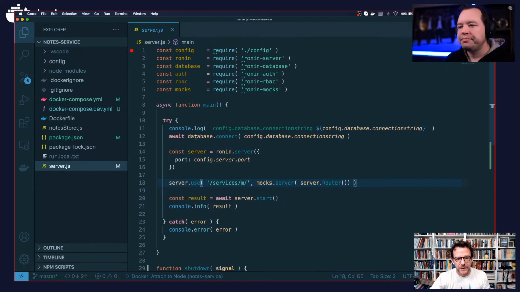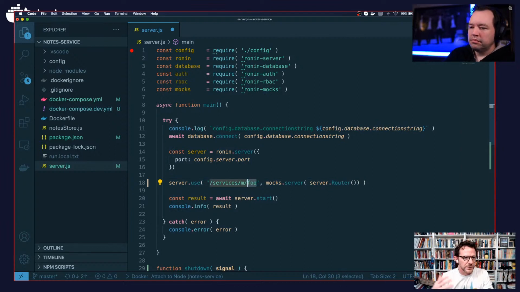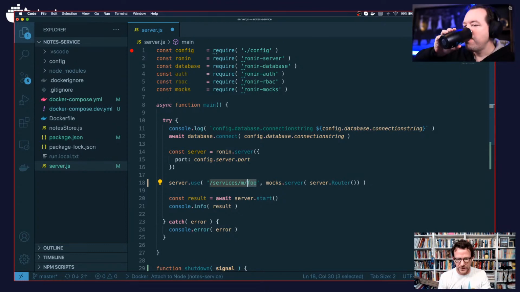So here, when Node starts up, we're going to connect to a database, into Mongo. We create our server here, and then we're going to listen on an endpoint in the services. And I use this mock server, so anything sent to this endpoint, so if it's foo, this will create a collection in Mongo. And when you do your CRUD operations, so get, put, post, delete, it'll remove and add collections or update documents inside your Mongo collection.